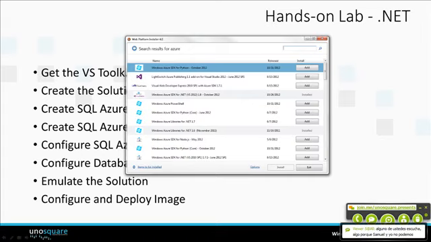The SDK comes with the compute emulator and the storage emulator, so you can test whether or not your application will run locally. You don't have to create a new deployment and put it onto staging and then test it out to see if it'll work.